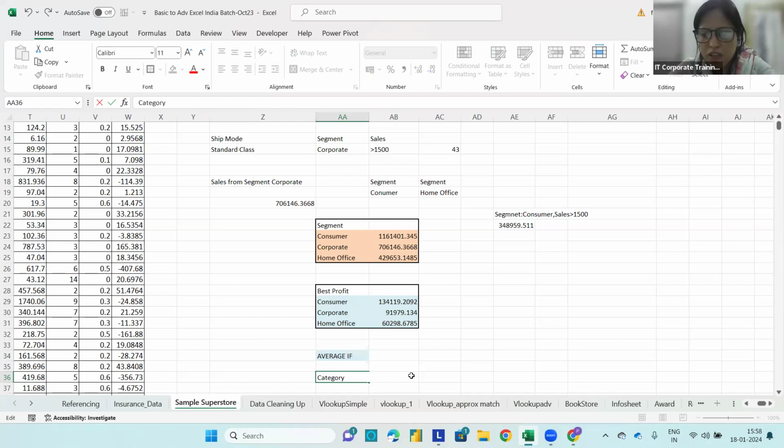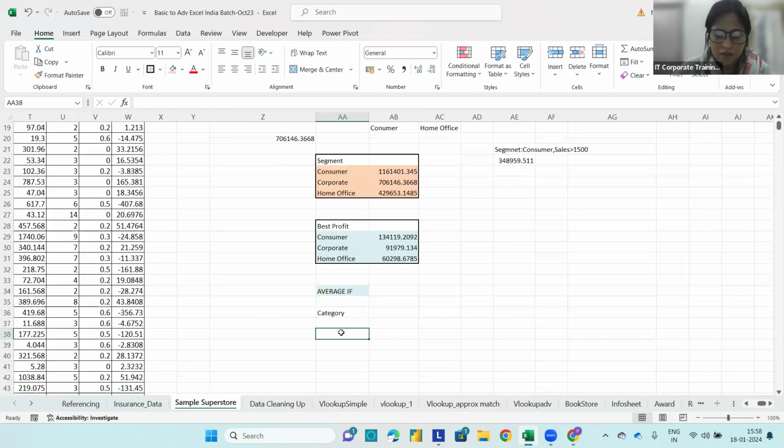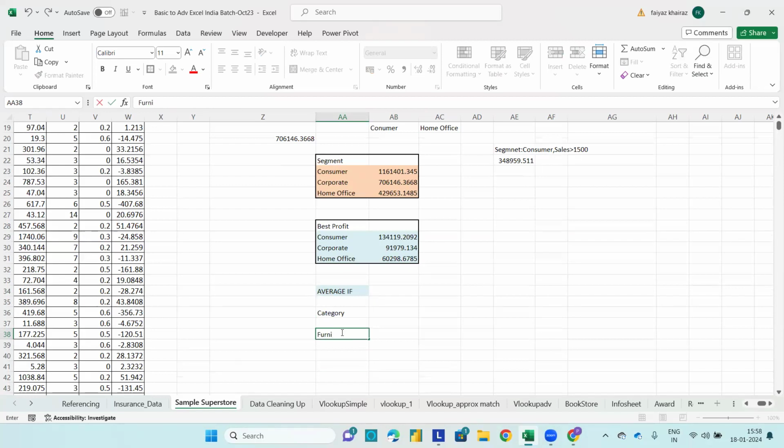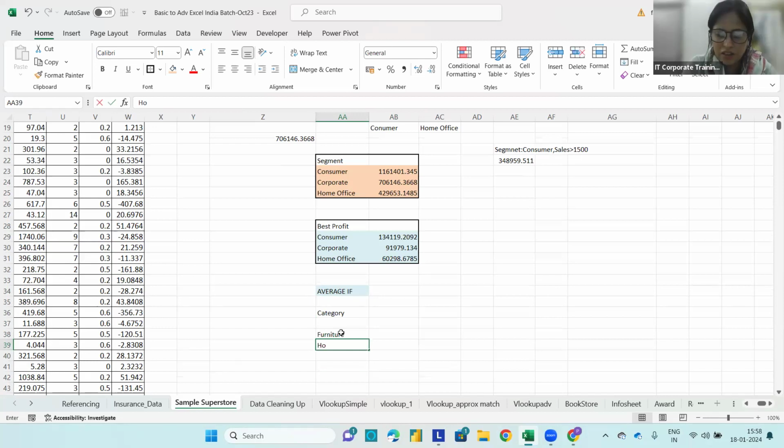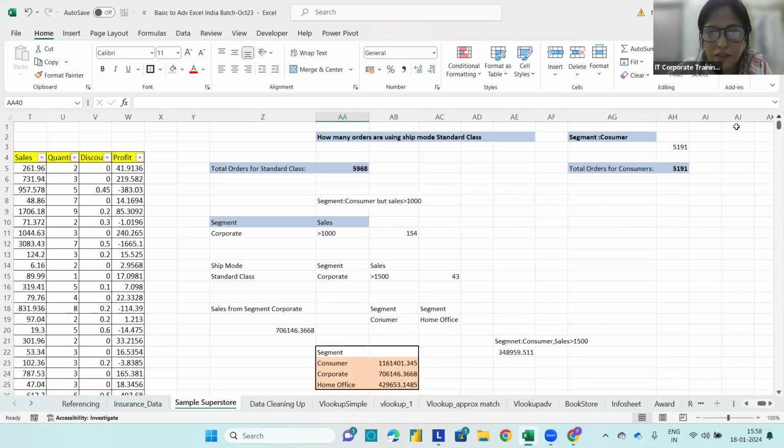We'll write one formula that will work for all together. So I have furniture. I'll write furniture, home office. Let me see category.